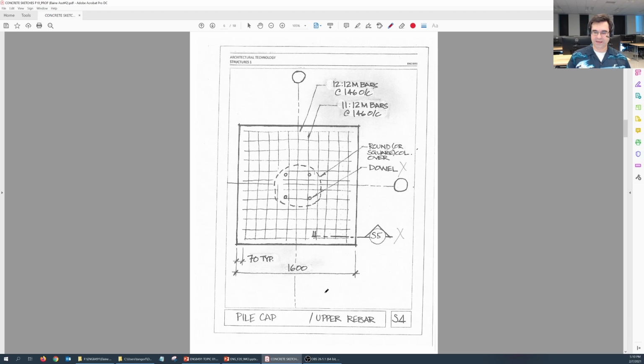Okay? And again, this dimension needs to match the ones from the previous drawings. Use a minimum of 70 millimeters cover. That's the distance between the outer layer of the concrete and the closest rebar edge. And I think that's it. Make sure you point to S5 for that, and then give an indication of whether you have a round or a square column at the top. And these are the dowels that I mentioned earlier on, those L-shaped dowels.